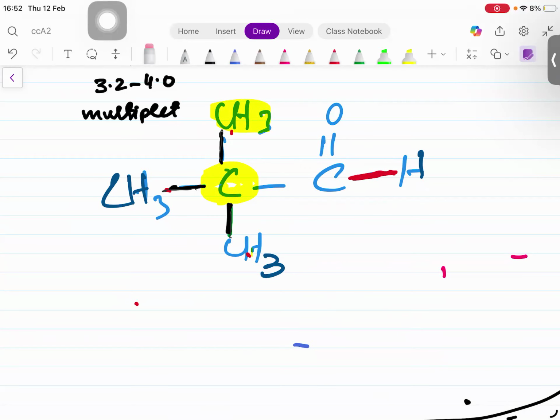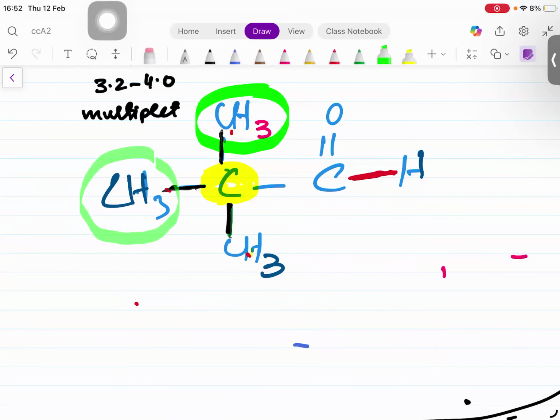These three hydrogens are going to produce three peaks. One. But if you look at this, Hashim, this CH3 is attached with the C. Don't you think this CH3 is also attached with C and looks like the same carbon? And what about this? They look like the same. So all CH3s are in one type of chemical environment, so they contribute to one peak. There's only one peak. All these 9 hydrogens contribute to one peak.